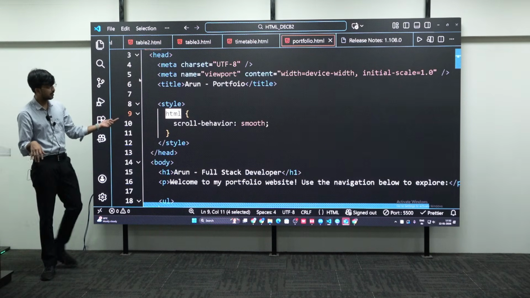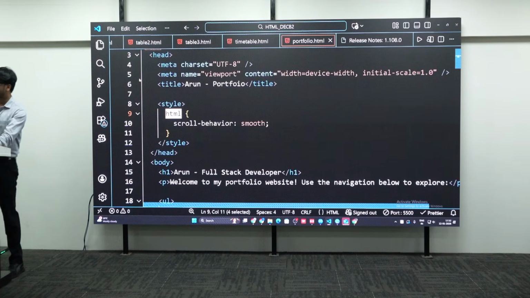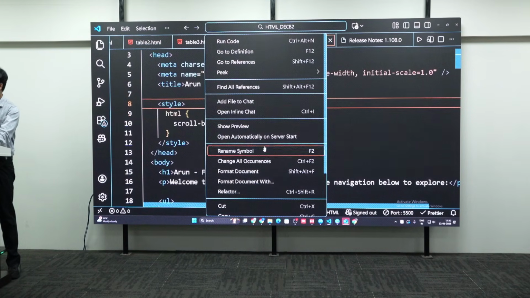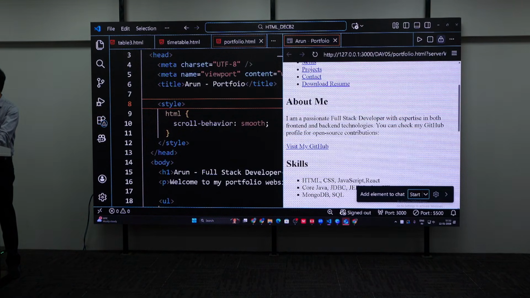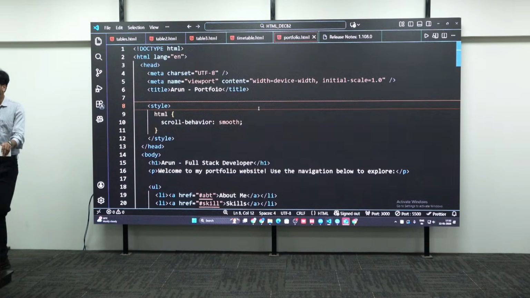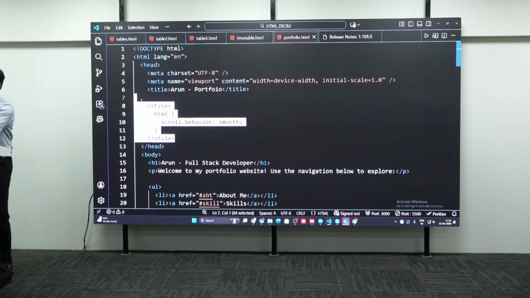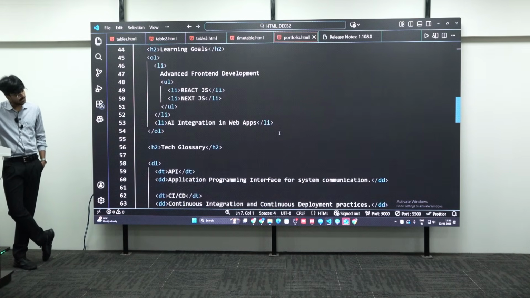But usually if you say HTML scroll behavior is smooth, it will work. But I know browser is not supporting or what, I'm not sure. Let us see in the preview at least. In preview also it is not working. Some problem is there, you can just ignore it. So this much clarity everyone has got it. I don't want you to observe this right now. Everyone understood? Is there any complications over here?